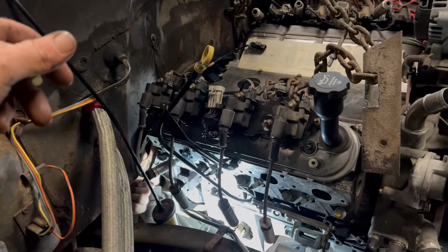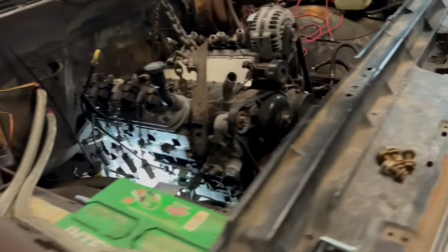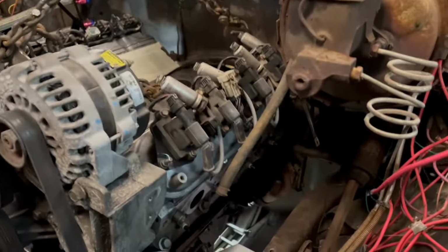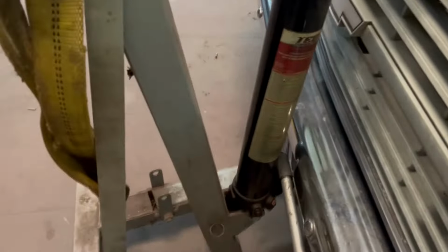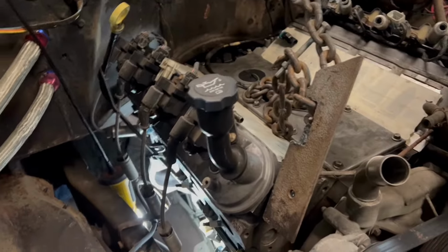Maybe time lapse putting this in there, because normally these fight a little bit. But it did not fight this time around. She just kind of fell into place, dang near. So I'm not really sure what to do with myself at the moment. I'm just going to bring it in here and show you, maybe his fingers, which he's just throwing a couple of temporary bolts in there to hold everything still, because we're hitting the bumper and it needs to go just a little bit more. But it's loose and it's all slid in onto the splines and everything. It just flopped right on real easy, and that's never happened to me before. But I'll take it, that's okay.